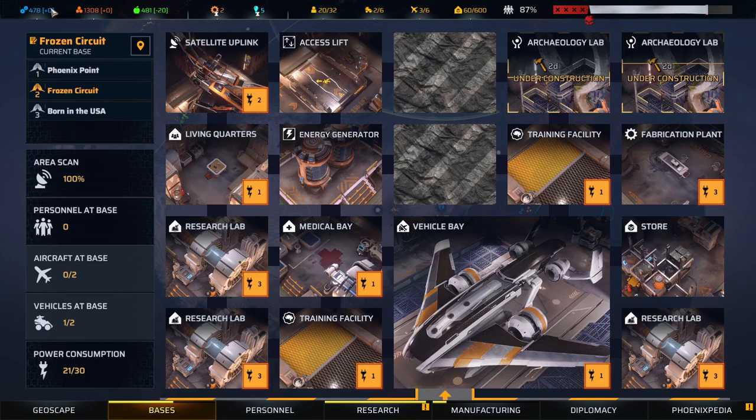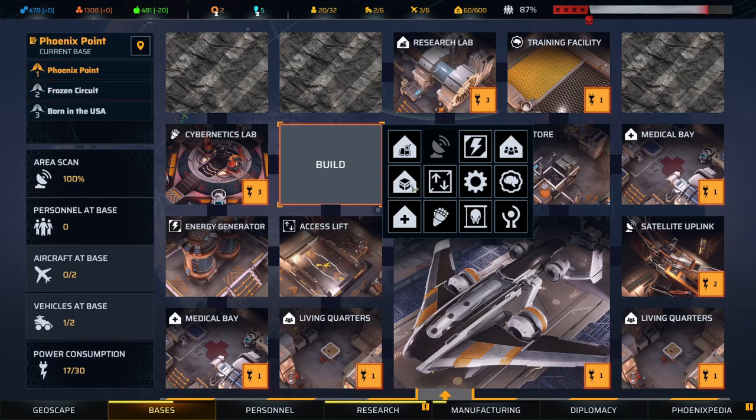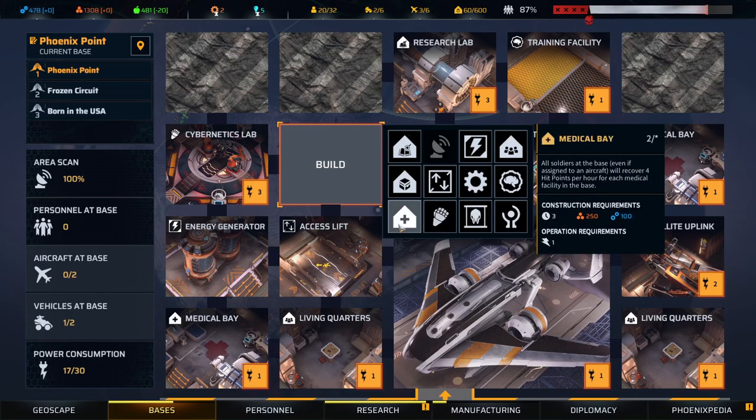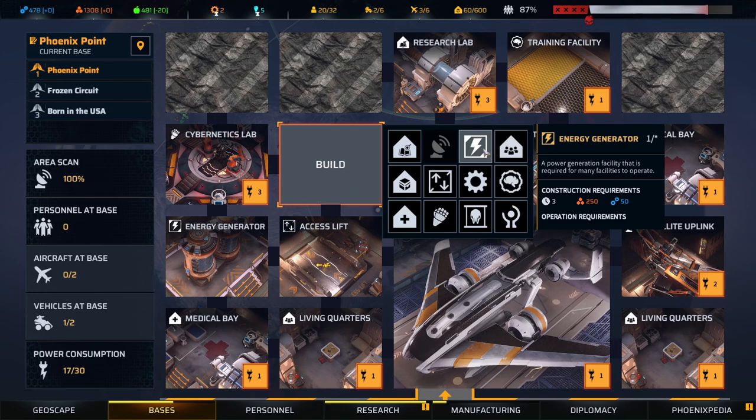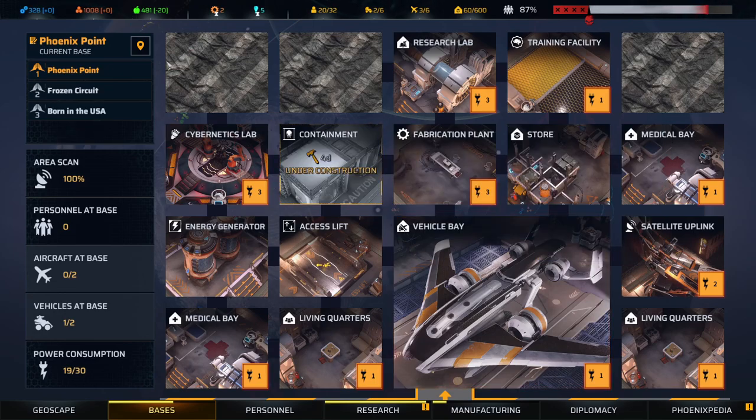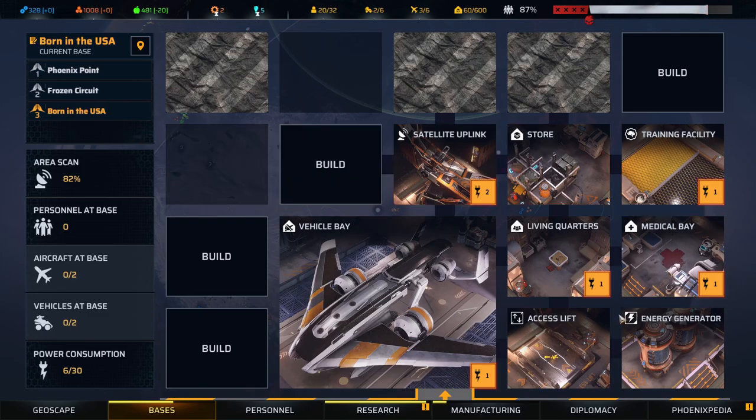So we got archaeology labs here. We could build a containment facility. Yeah, we could build a containment facility. And why not? That is going to be one of our next projects anyways. Slowly but surely, we would also need to build this here out. Living quarters. Training facility.